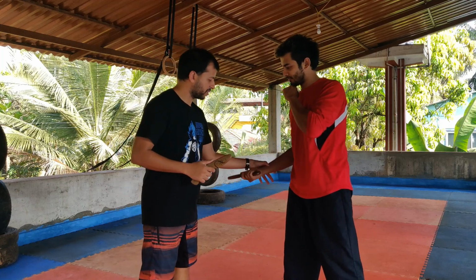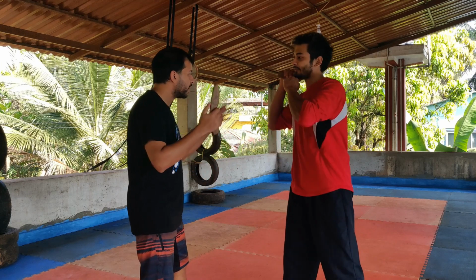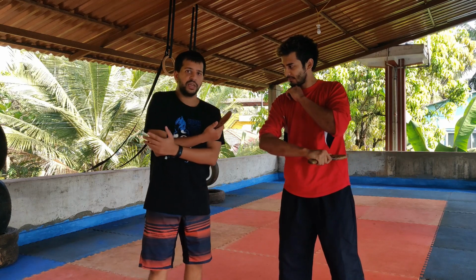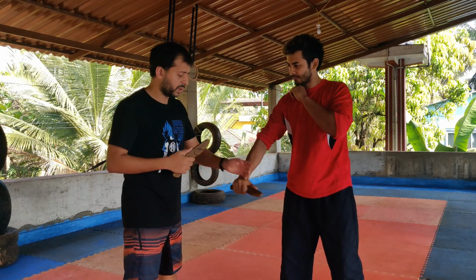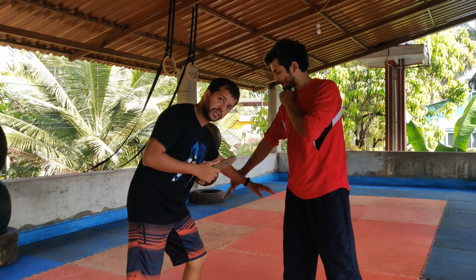Again, I am working on that wrist. That means that my knife is going to be above. So 1, cut and parry, 2, cut and parry, 3, cut and parry. 4, now see how my hands are crossed. 4 is just going to be an opening. He cuts again. I'm not just taking this to the side because it's going to go across my belly. This pushes to his body as it goes across.